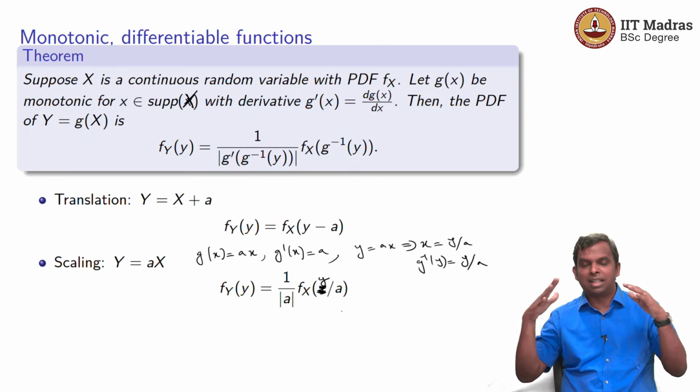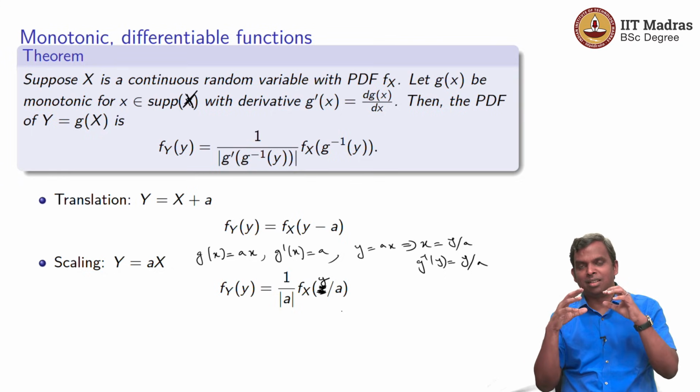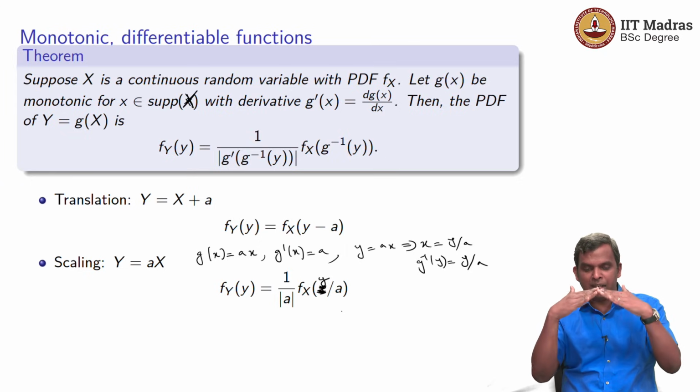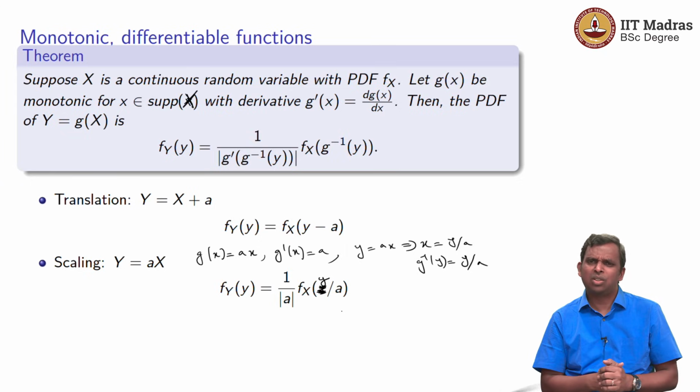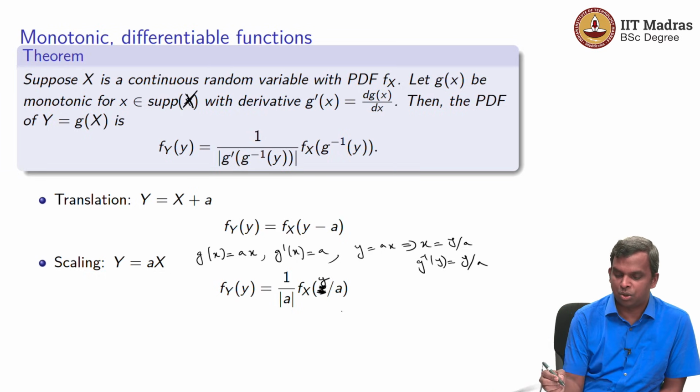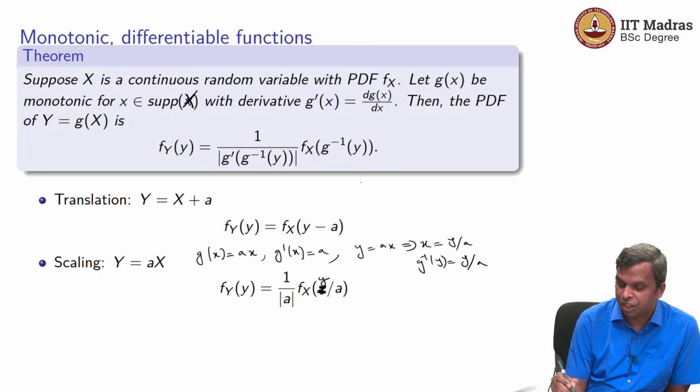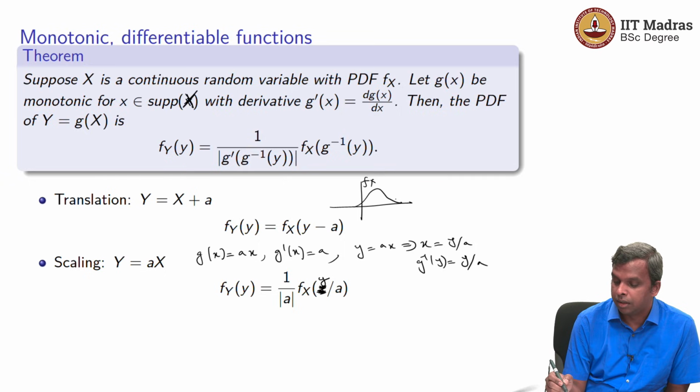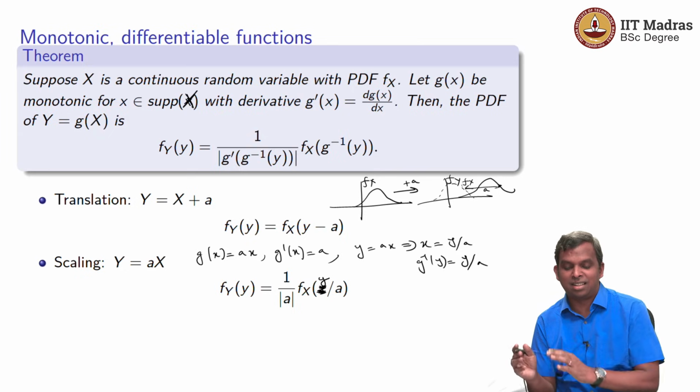So f_X gets spread out, right? When you scale it up, the random variable becomes larger, and the original PDF gets spread out over that range. So it's a natural and simple picture, right? Maybe I should show this. For translation, if you have a certain f_X, which maybe is like this, and you move it to the right by a, you will get f_Y; it will go off somewhere there. You can keep the x here, this is f_X, and this guy is a. So you push it to the right by a, that's translation for you.